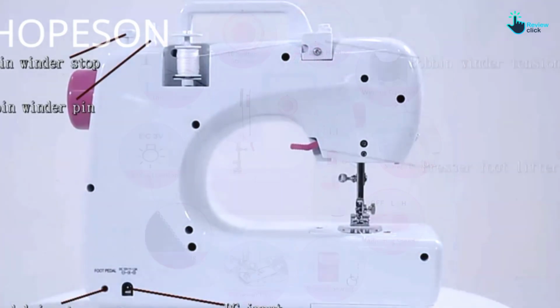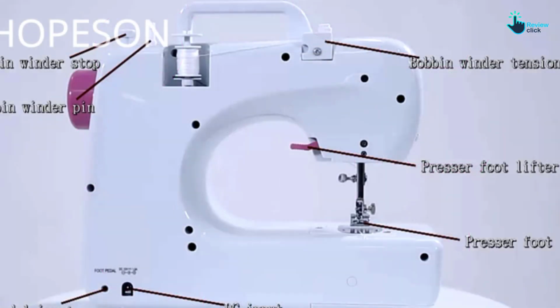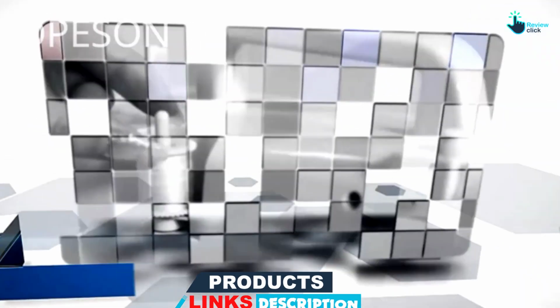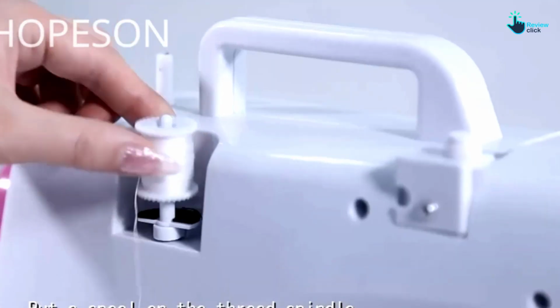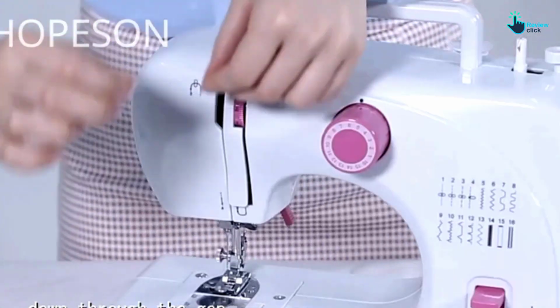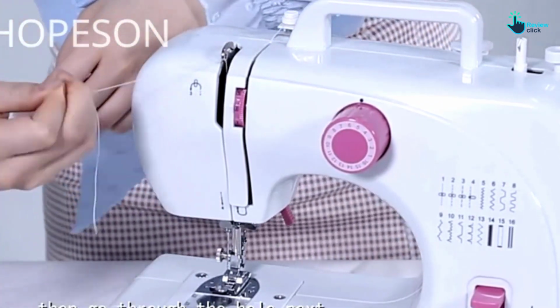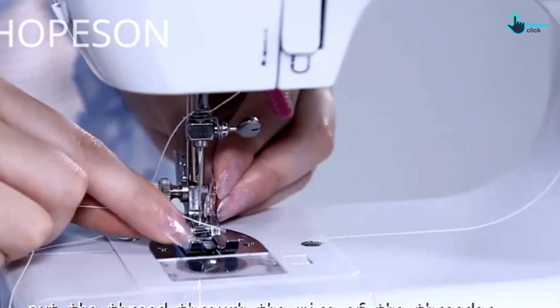Next, it has 16 stitching modes that meet different demands. Therefore, you can use it to create different designs. Most importantly, it has high and low speeds. This makes it perfect for beginners and professionals. In addition to that, it weighs 8.83 pounds. The sewing kit has 42 pieces. More specifically, it has 32 bobbins, 5 needles, 1 scissor, 1 thimble, 1 threader, and a soft ruler.